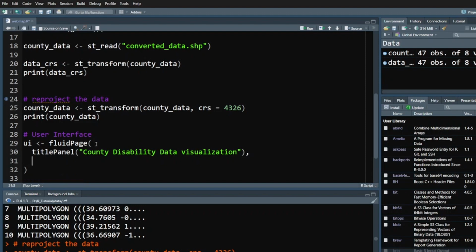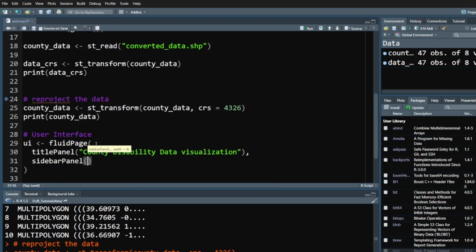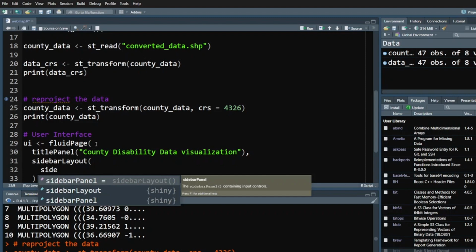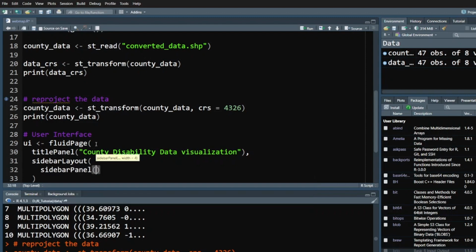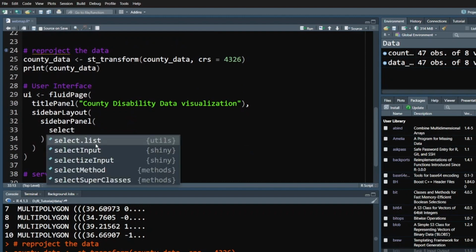Then we can put a comma here, and then we can set the sidebar. You remember I showed you the sidebar. I think it's supposed to be sidebarLayout like this. So the sidebar layout is going to have the sidebarPanel from Shiny, and then we are going to have the select options, like in JavaScript where we use options.